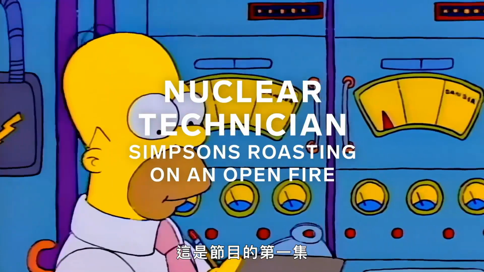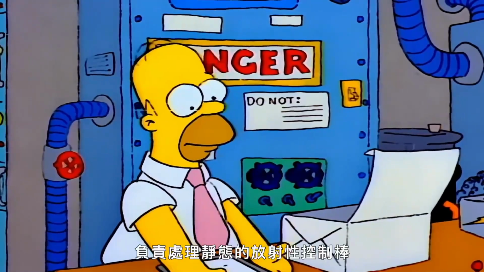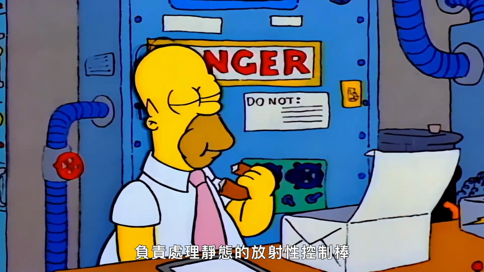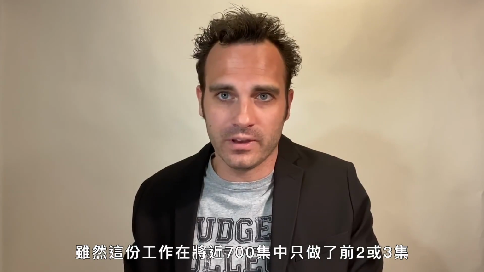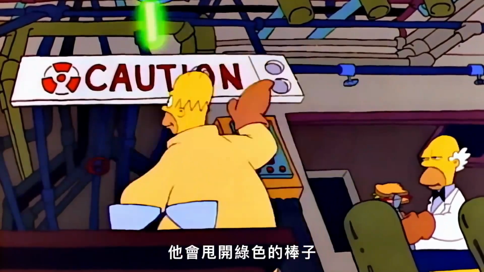This is the very first episode of the show, way back in 1989. Homer is a nuclear technician here. He works on the floor handling inanimate radioactive rods. And while he only has this for the first 2 or 3 episodes out of nearly 700, we actually still see him each week doing this in the opening theme song when he bounces the green rod.